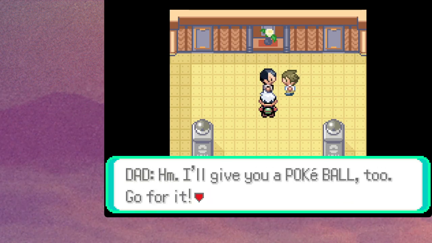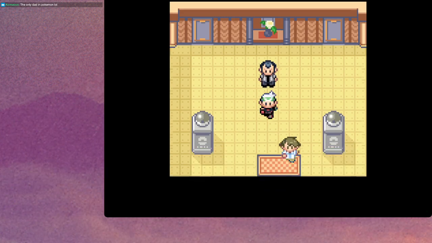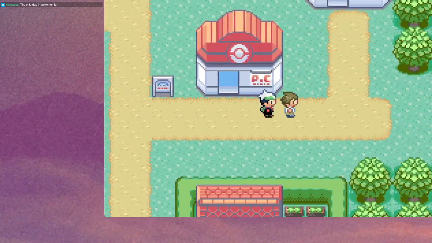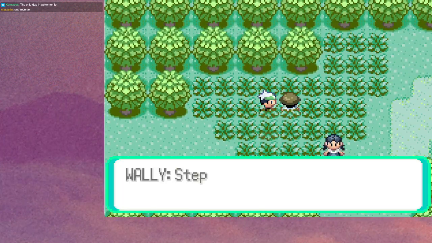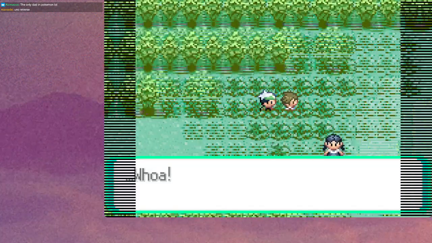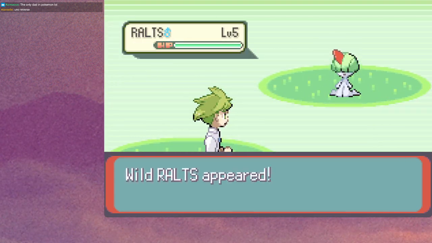I teach Wally how to catch a Pokemon. Interesting. All right, Wally, I'll teach you how it's done. Keep in mind, you can only catch the first Pokemon you see in any area, and if it dies, that's it. Otherwise, you're good. Oh, wow. That's a rare one. You got a Ralts, dude.